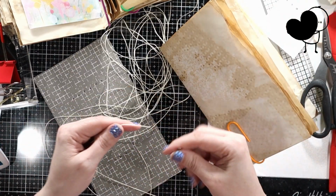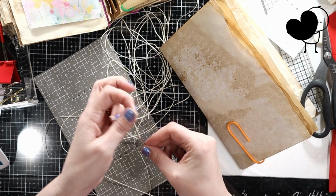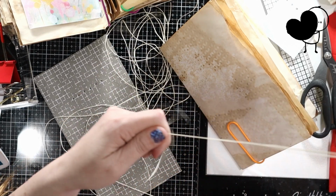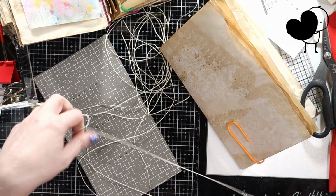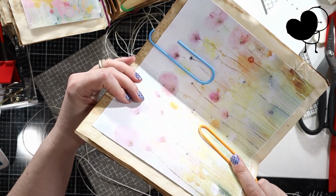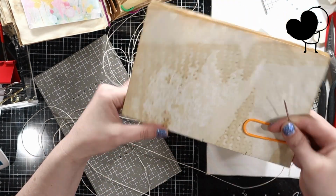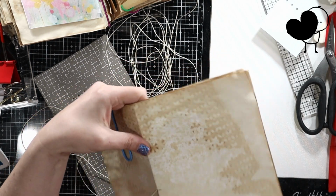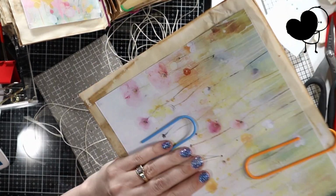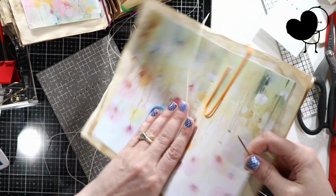All right. Big needle. Wax thread, because I was told that was the best. And I'm going to do some dangles inside and some dangles outside. And all the ones that have the pretties on the outside, I'm going to do dangles. So, starting from the inside then. And holding a little bit.